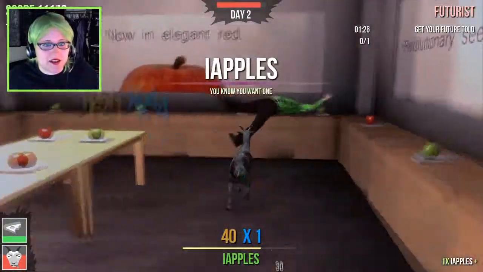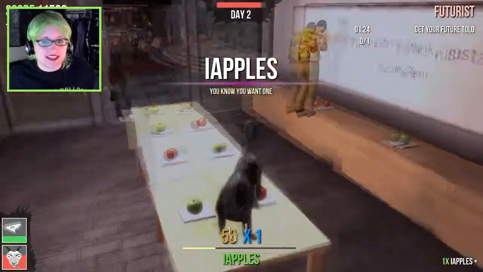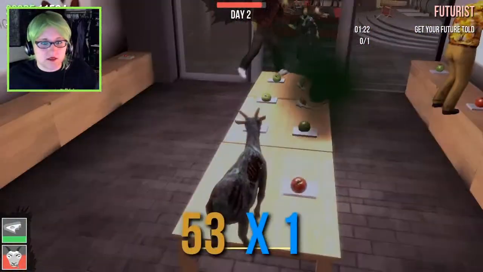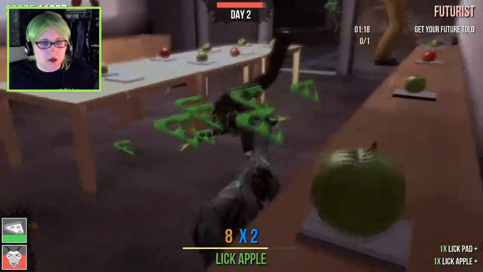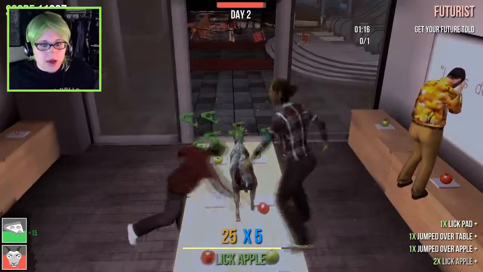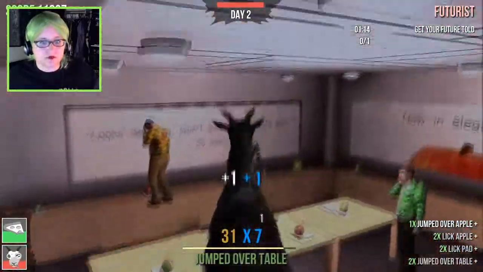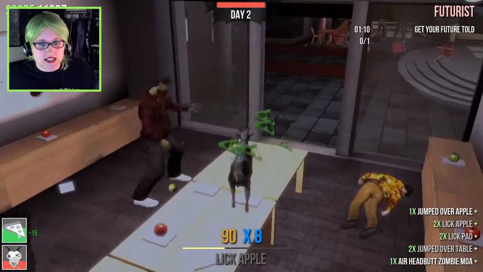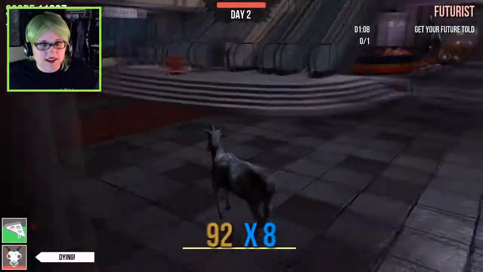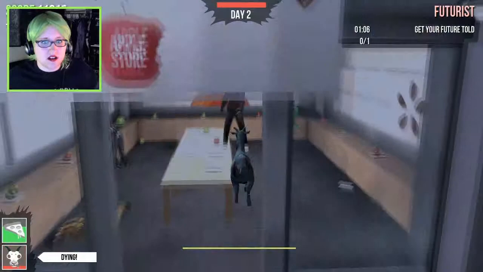Now in elegant red. Apples. Oh, I can eat these. No, that's not eating them. Eat. That's a pad. Apple. I want to. Yeah, that's what I want. Apple. Looks delicious. Just eat it. Oh, I'm dying. Fuck you.